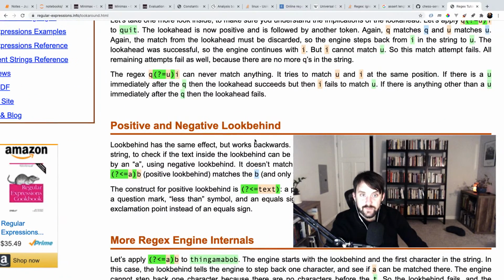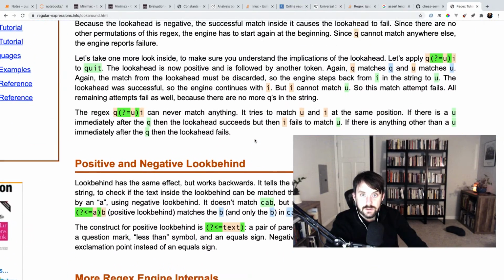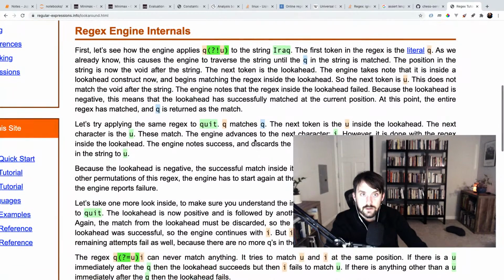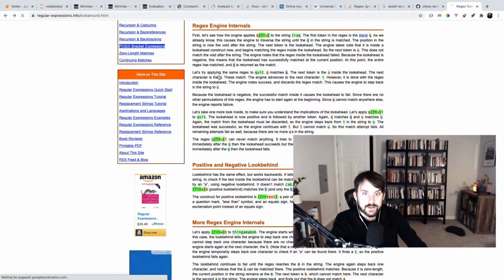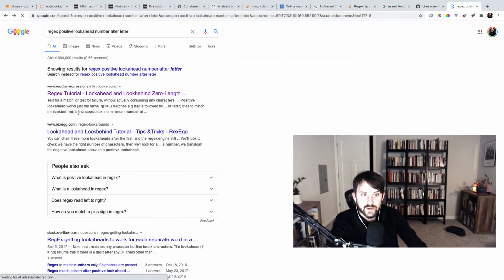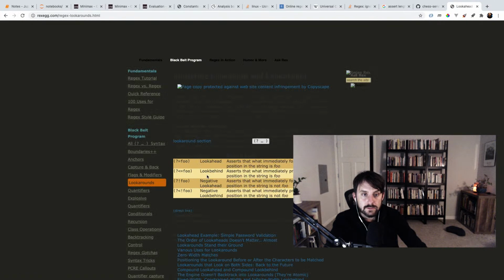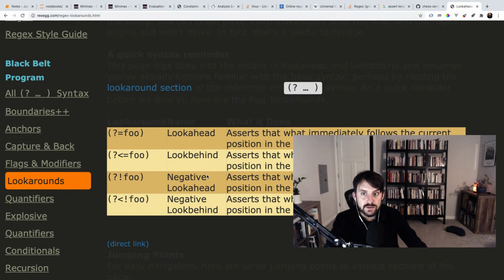I want a positive look ahead. I need a regex just to find out what's valuable on that page. Such that what immediately follows the current position is the string foo.